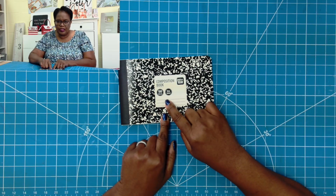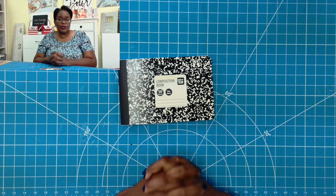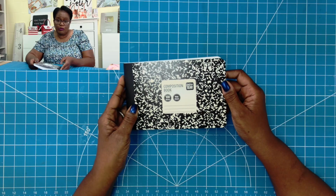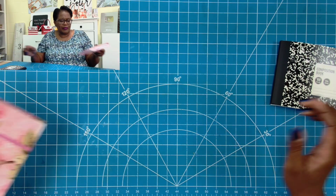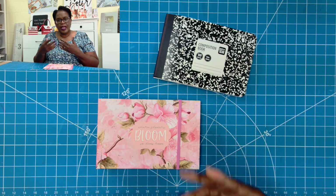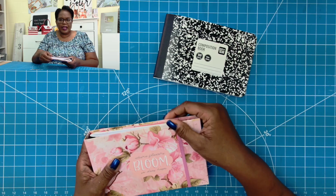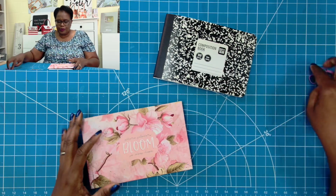There are 100 sheets in here, front and back, so you actually have 200 places on which you can write your fabulous notes. Or if you're making this for a friend or you're making it to sell, let me show you how you can do it. So here is the composition book and here's what we're doing to it. I have this elastic band on the outside. I'll show you how easy it is to make this and then just attach it to your book.